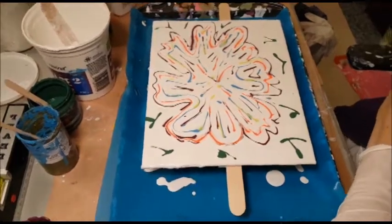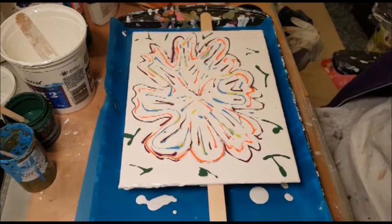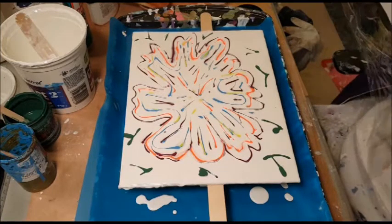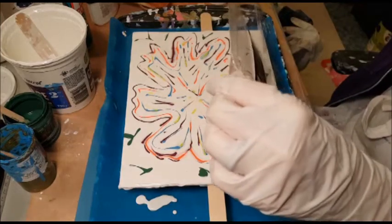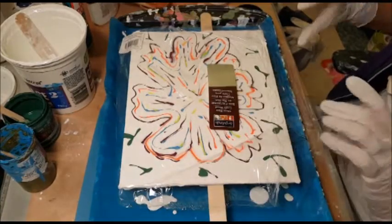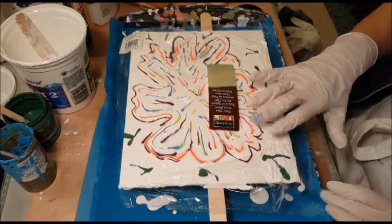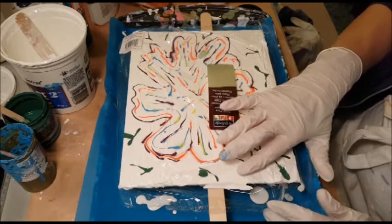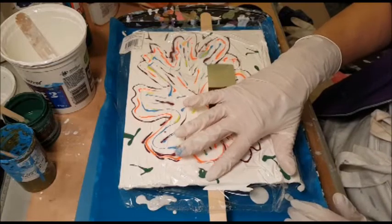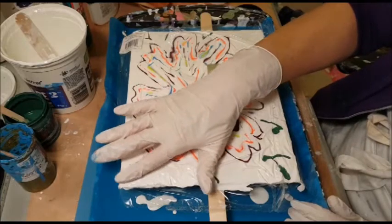Okay, so we've got something that vaguely resembles a flower down here, and we've got a piece of plastic that we're going to lay down over top of it. This is just a piece of plastic from, I don't know, wrapped around something. It doesn't have to be any specific type of plastic. I've seen people using paper towels and plastic bags, grocery bags, all kinds of stuff. So it doesn't really matter. The important thing is that you want it to touch down to your paint so that everything touches.